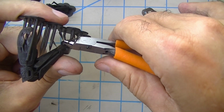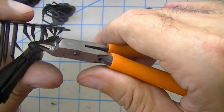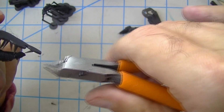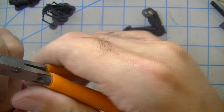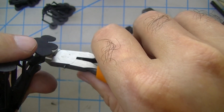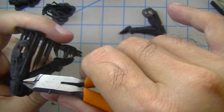Now, there are situations where it's a good idea to nip maybe a little further away and then come back and do a little sanding if you have to really get it cleaned up. Because again, even with nippers, you can leave a telltale.